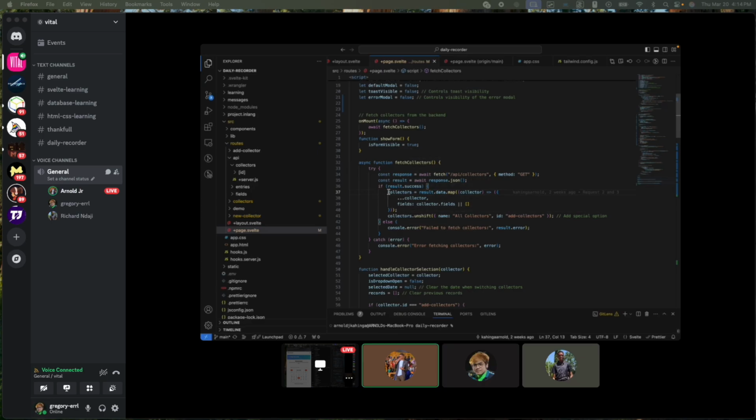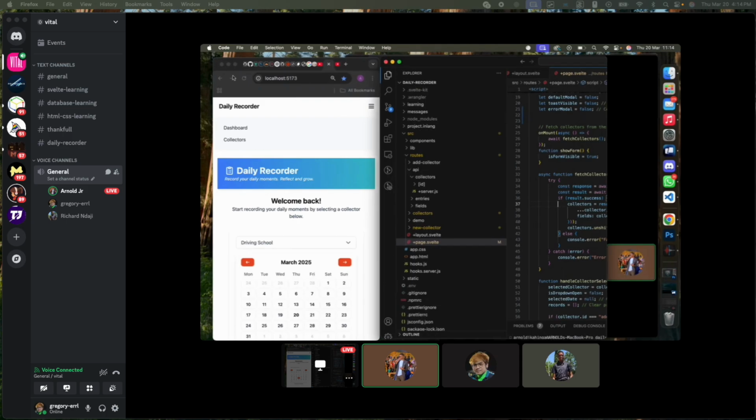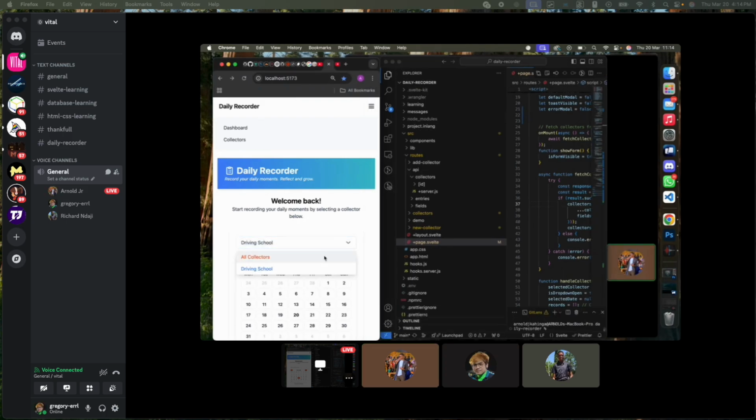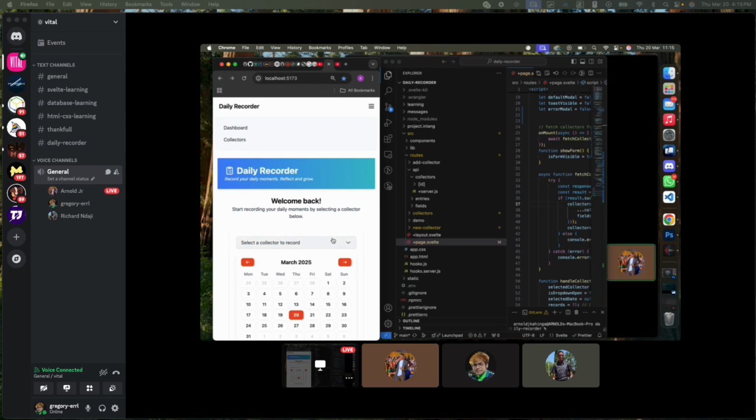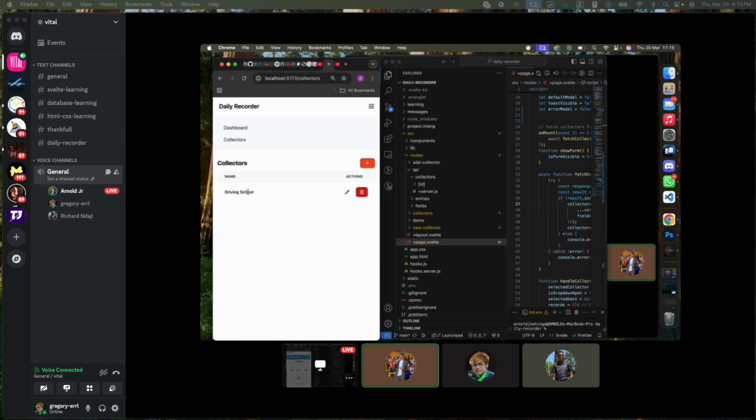But if it succeeds, it allows me to navigate to the add collector page or collector page. That's why I said when a user clicks on all collectors, it allows it. So if it is true and it's a success, it allows the user to navigate to the all collector page and see all collectors fetched by this fetch collector function.